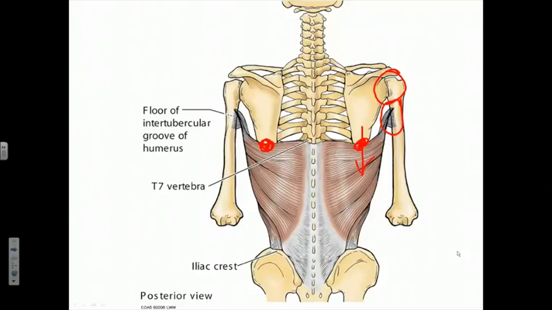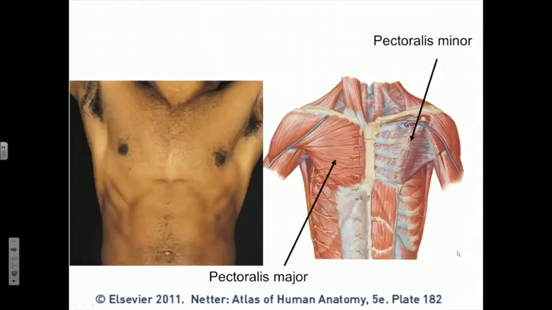But really, the major way that this muscle acts as a depressor of the pectoral girdle is by pulling down on the shaft of the humerus through this broad muscle which attaches to the superficial aspect of the inferior and posterior aspect of the back. Then on the anterior side, certainly using the same analogy, more largely the inferior fibers of the sternocostal head of the pectoralis major can do the same thing. They can pull down on the humerus, and by virtue of that, pull down on the pectoral girdle.